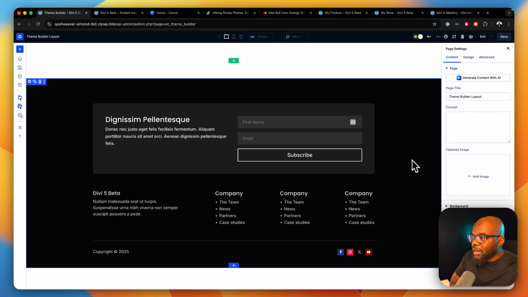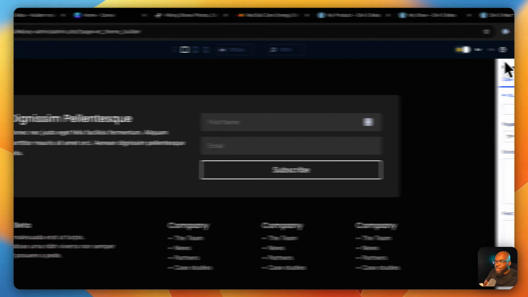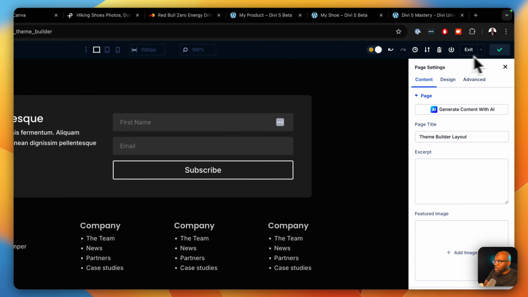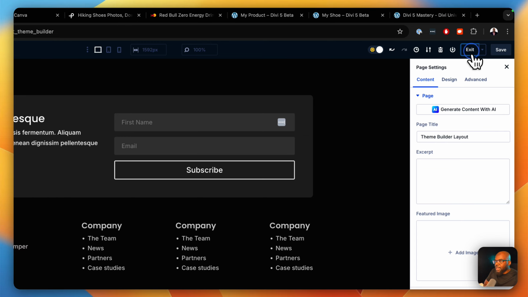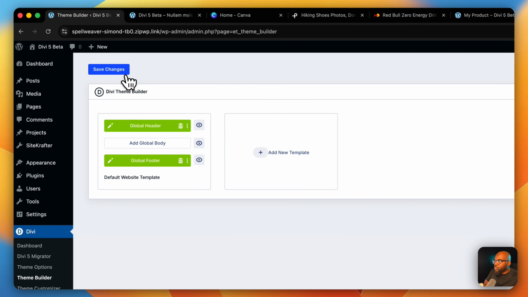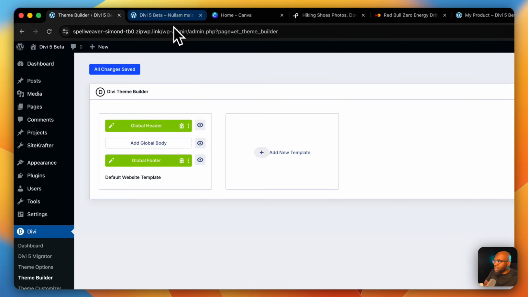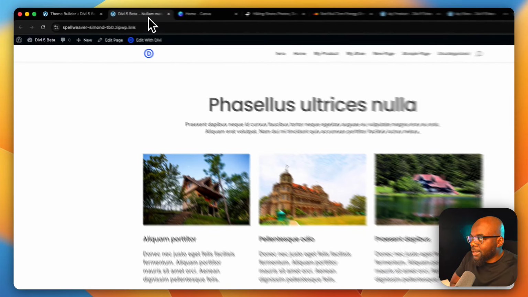As you can see, everything looks great. I may need to come back here later to update all my links and so on, but so far so good. The only thing I need to do now is to delete this section here and then click on save. All right. So when we exit here and then save everything, if we now go to our website, we should see our header and footer now added to our site.